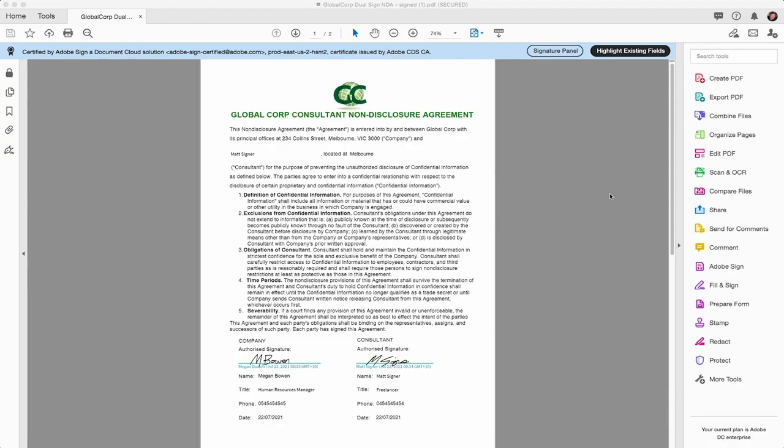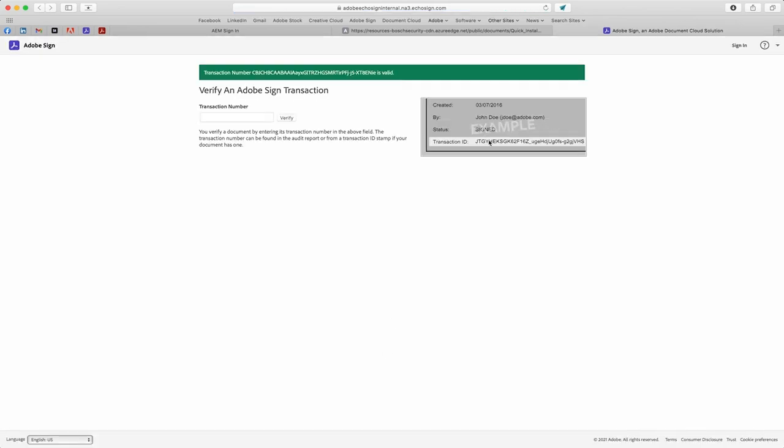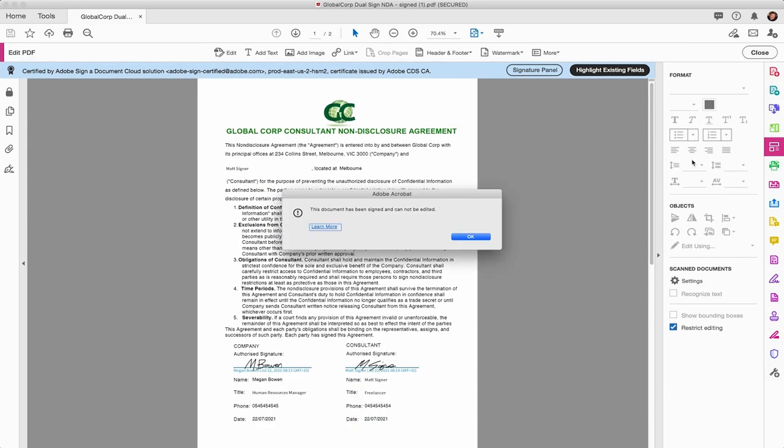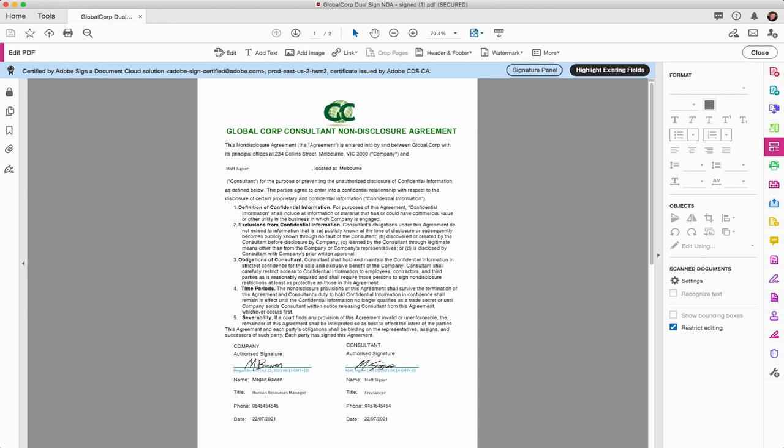So let's now take a look at the PDF itself. Now when we open it, we see a blue bar, a long-term validation bar. And it does two things. The first one here is when I click on the identities of the signers, it's got a unique transaction number. The second thing it does is protect the document verbatim. So if I move to edit the PDF, you can see it's locked at the back end and it can't be tampered with. If someone hacks it, the blue bar will go red.